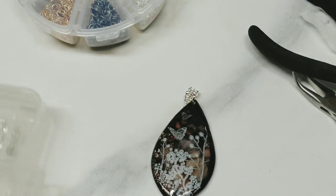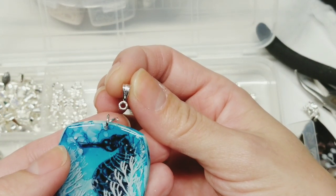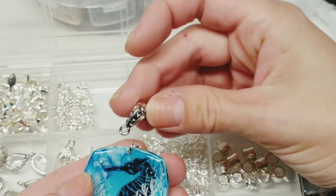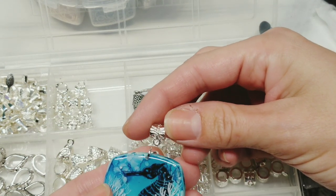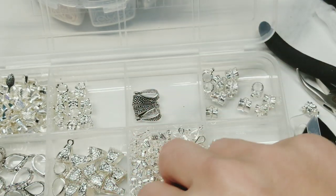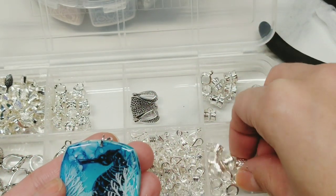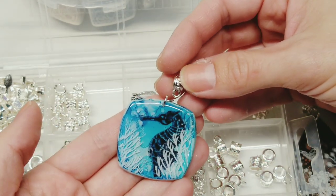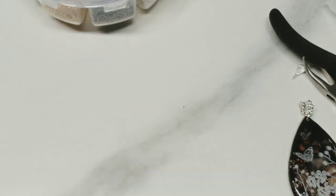And let's see, what do we want to do for this one? Should we do like a little one? A big one? No, not a big one. A round one? I don't want a big one. I think a big one's just too much. I want the focal to be on it. Let's just do one of these. I have a lot of those, so let's do one of those.